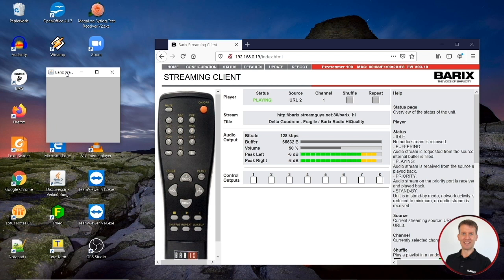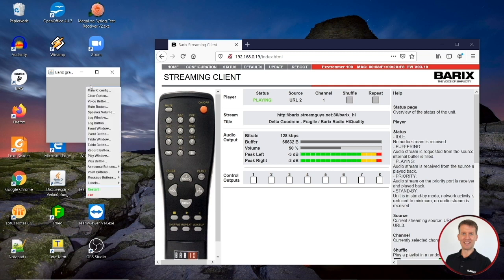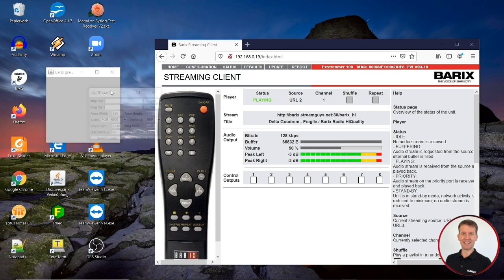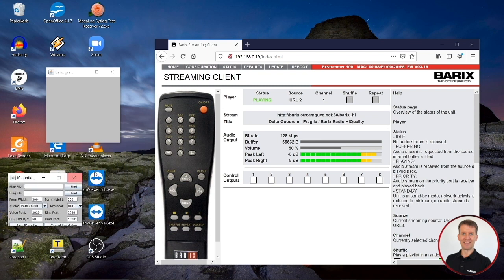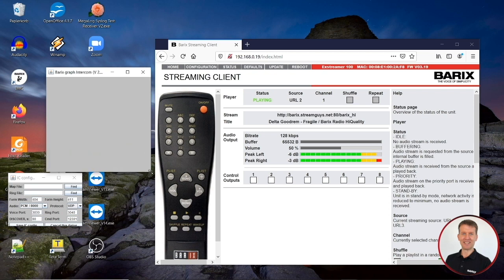You have to create the complete environment and user interface on ICGraph, but I will show you how easy that is. With a right click in an empty space of the application window, you open the menu. First, we configure the environment variables of the application in the main IC config item. The configuration window opens. When the configuration window is opened, you can resize the application window.